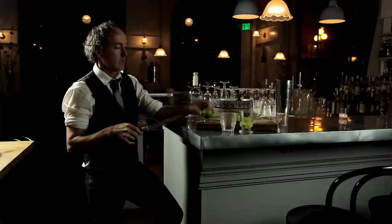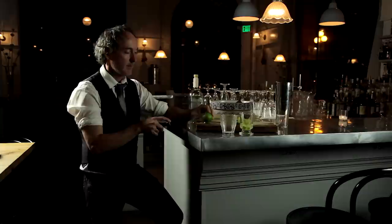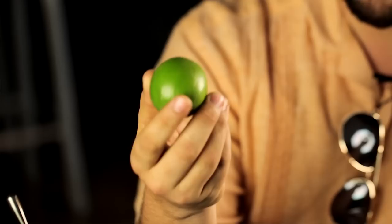How much lime you put in this drink is going to depend on how much juice this lime yields, but we have a good sense that one lime is going to make us a good caipirinha. You make it with the right amount of lime, you make it balanced. So I'm going to make mine with a whole lime. When you're cutting the limes for the caipirinha, the most important first step is to take the limes out of the fridge and let them warm up to room temperature, because cold limes have no juice.